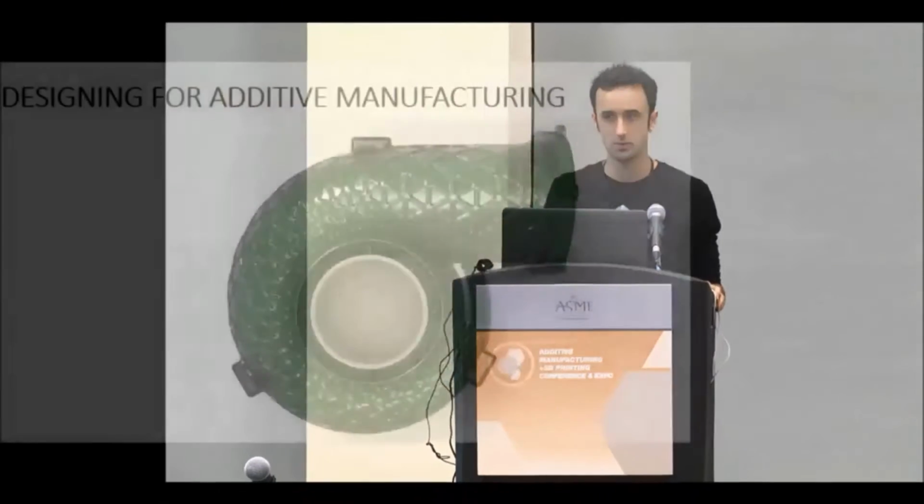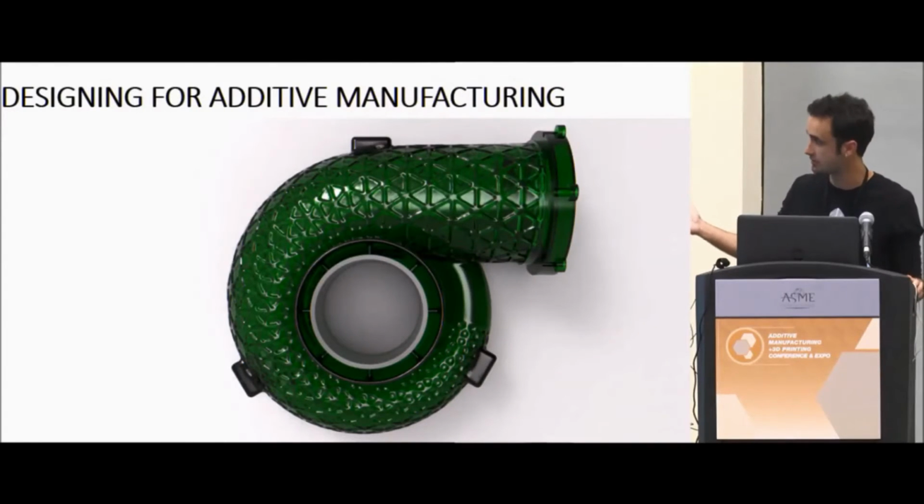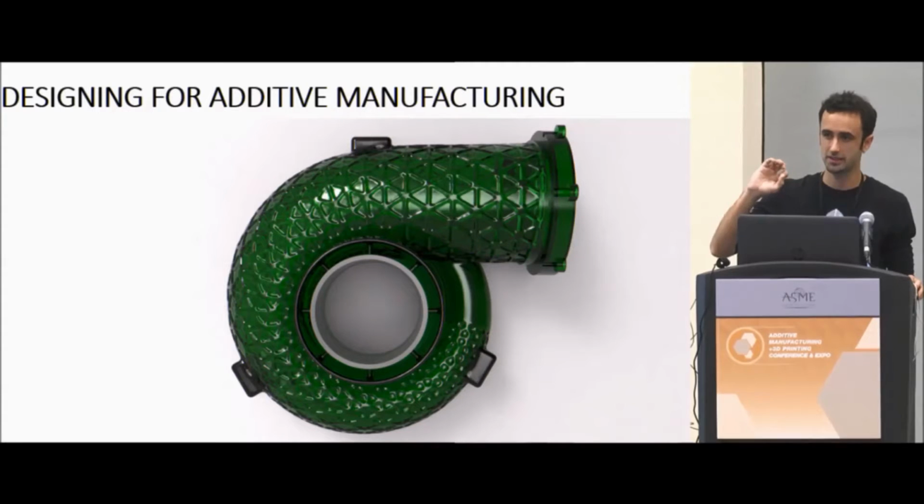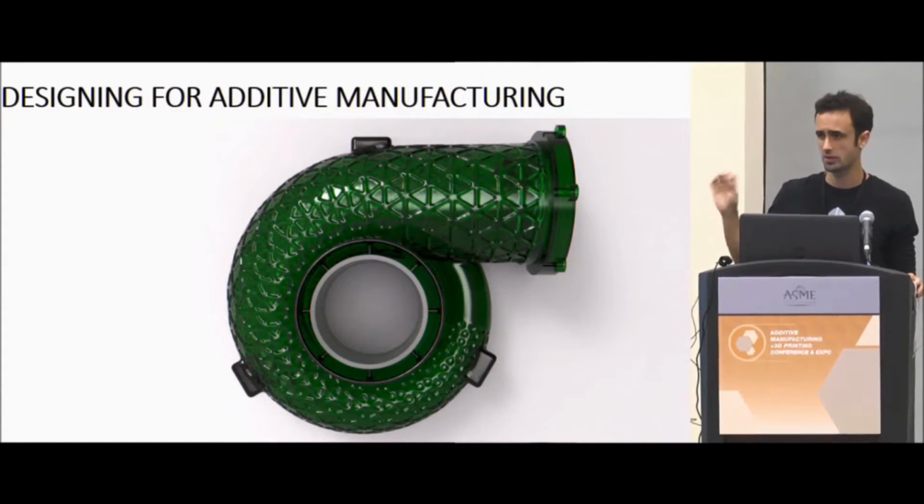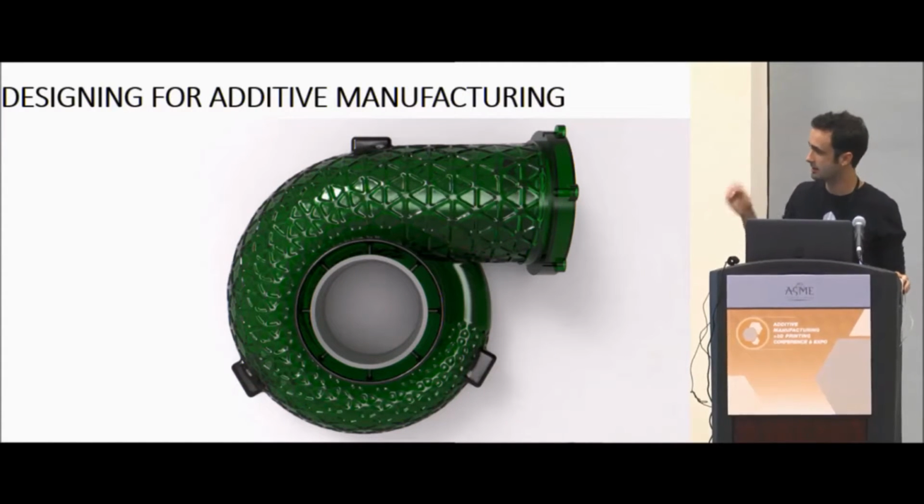For example, this turbocharger, which has not been printed yet, but we would like to cast it. The wall sections on this turbocharger are 1 millimeter thick, if not thinner, and we've reinforced it with an external structure. I'm going to teach you how we did that, the logic behind it, and the techniques involved in creating some of these objects. Unless anyone has any questions to start off with, let's begin.